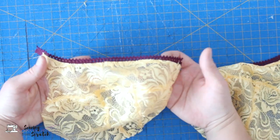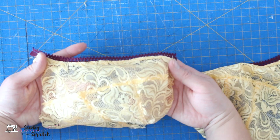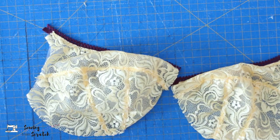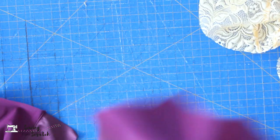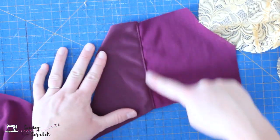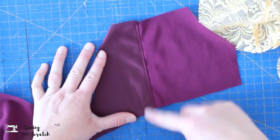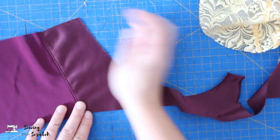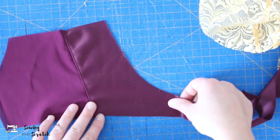So the cups are good to put into the frame now, I believe. And I was just thinking about it and I should have incorporated lace into here, into this seam here. I think that would have looked nice and just added that little cohesive touch.